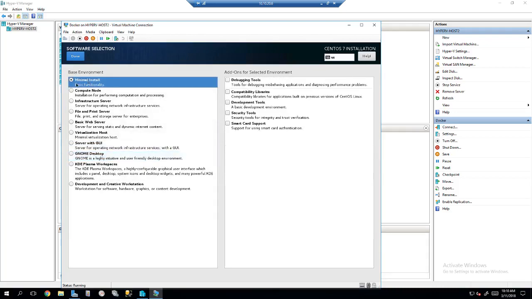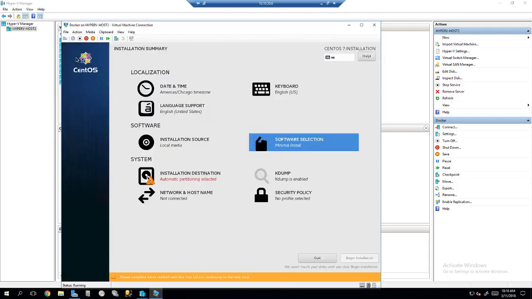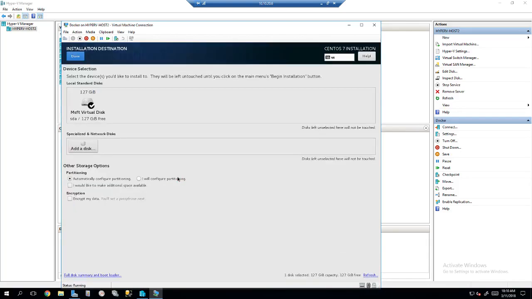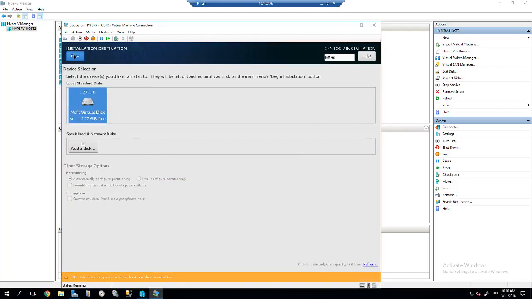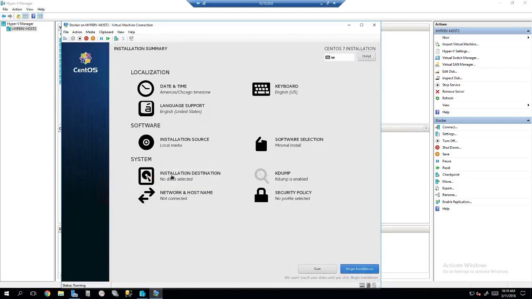Anyways, what we're going to do, all we need is the minimum here. Docker is going to be doing the work for us. All we have to do is download and install Docker. We want to give Docker as many resources as possible. This minimal install is not going to eat up very much on the resource needs here. So we're just going to do minimal. Click done. Not quite done here. Let's do installation destination. All we have to do is check our disk. Click done. So at this point, you could begin the installation. Don't.